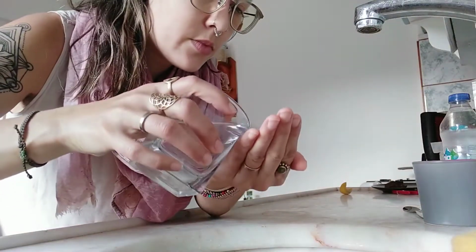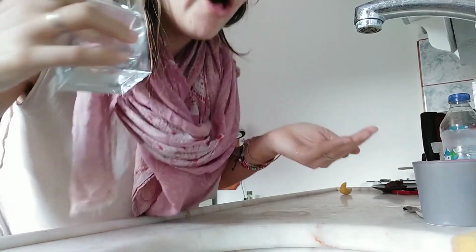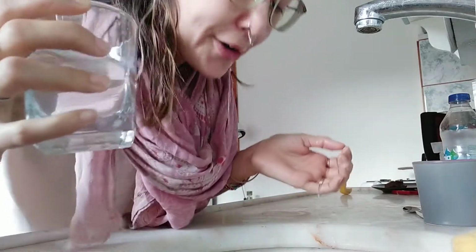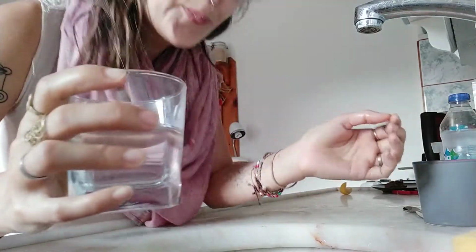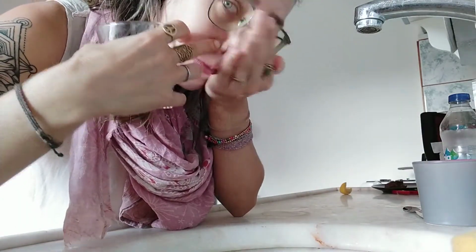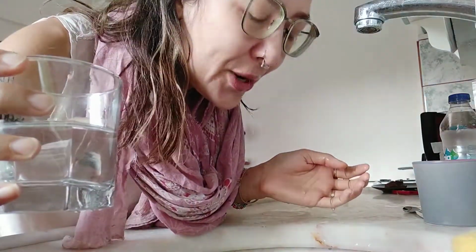All right, so I'm gonna start the Neti Cleanse. I'm gonna move the camera so that you can hopefully see what I'm doing. All right, so with my mixture in my hand, I'm basically gonna try to bring the water up to one nostril at a time and then cough and spit it out. This is cleaning the passageway between the nose and the throat. I'll do it a few times on one side and then switch. I know this doesn't look pretty.